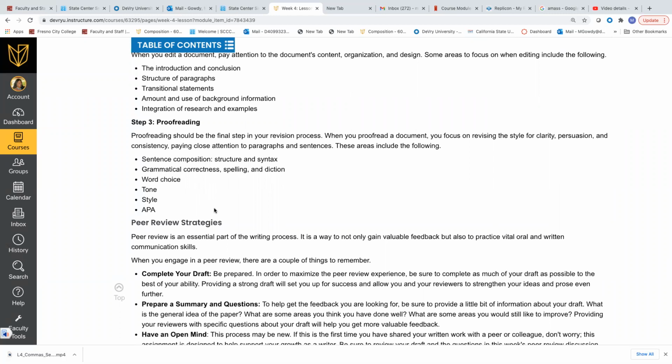These areas include the following: sentence composition, structure, and syntax, grammatical correctness, spelling and diction, word choice, tone, style, and APA. And please, by all means, check your APA, check your citations, check your in-text citations.